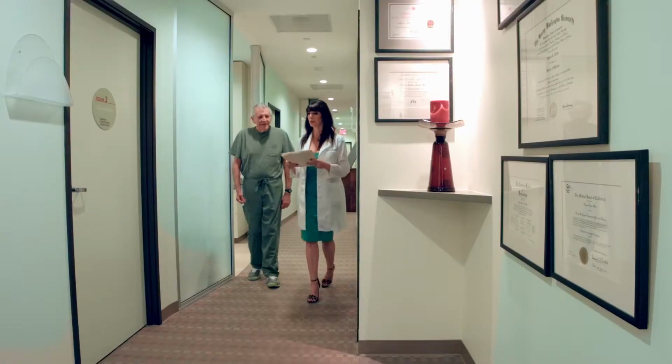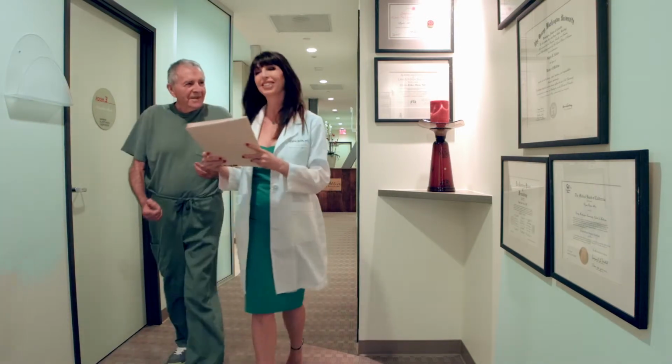So patients come in, they typically are in the office 2 to 3 times a week, and they're here for between 20 and 30 minutes. And the patients are very comfortable, the laser is on their scalp and stimulates hair growth, and we have very happy patients. I think hair loss is a very big issue, and a lot of people don't understand that about 50 million men and 30 million women in the US actually suffer from hair loss. So it's a very big deal, and we're not just discussing patients that have hair loss related to androgenic alopecia or the female or male pattern baldness, but all other sorts of hair loss.